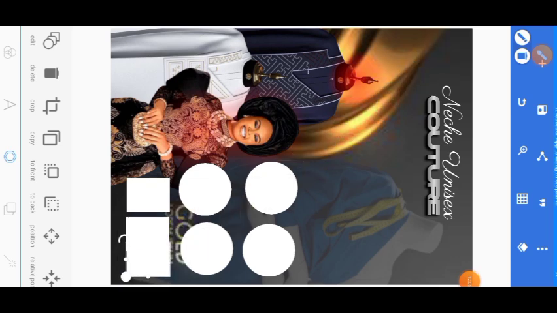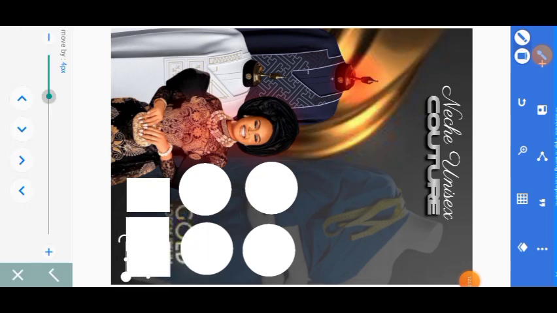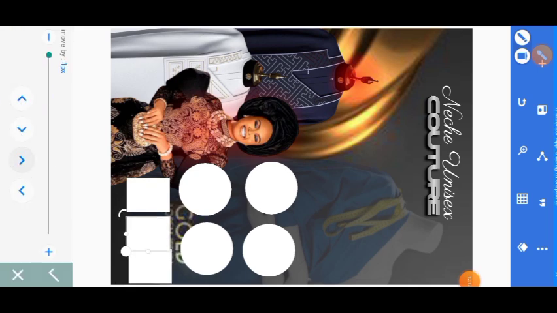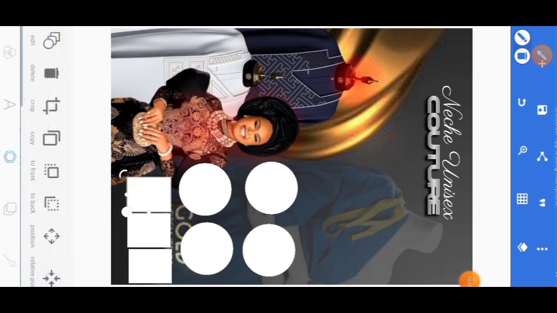So place this one somewhere here. Use this position button to position it well. Take it up. Then click on this one and use the position button to make sure it is well placed and well arranged. This is already 12 minutes so far. To the first one as well, make sure they are well positioned and well aligned.